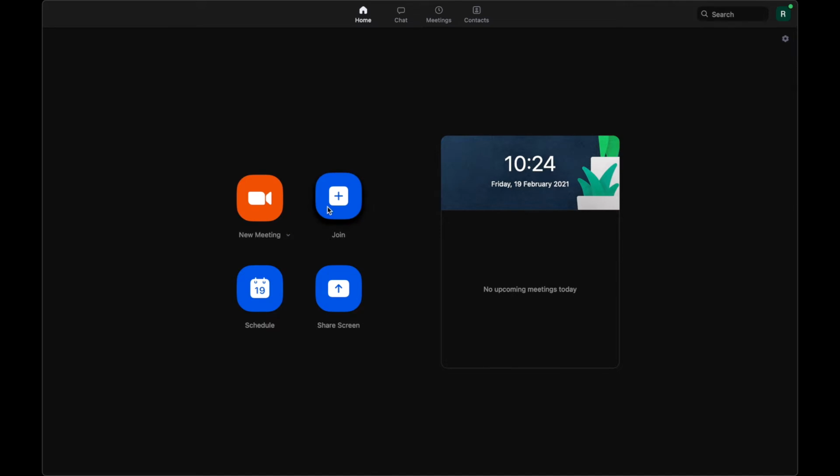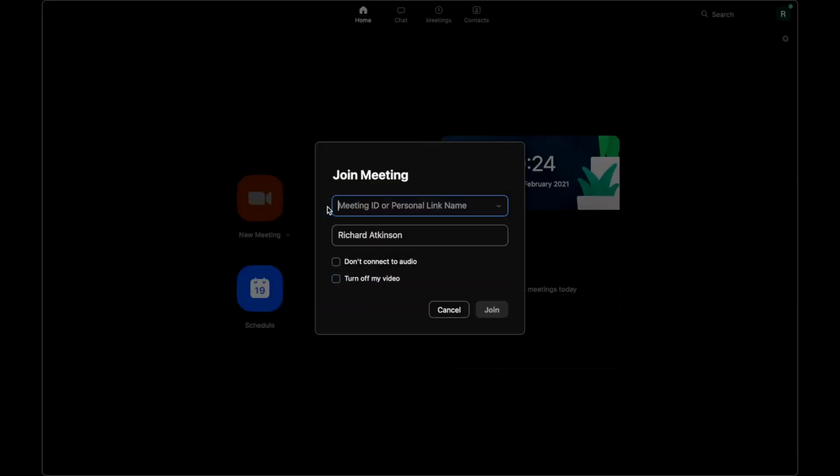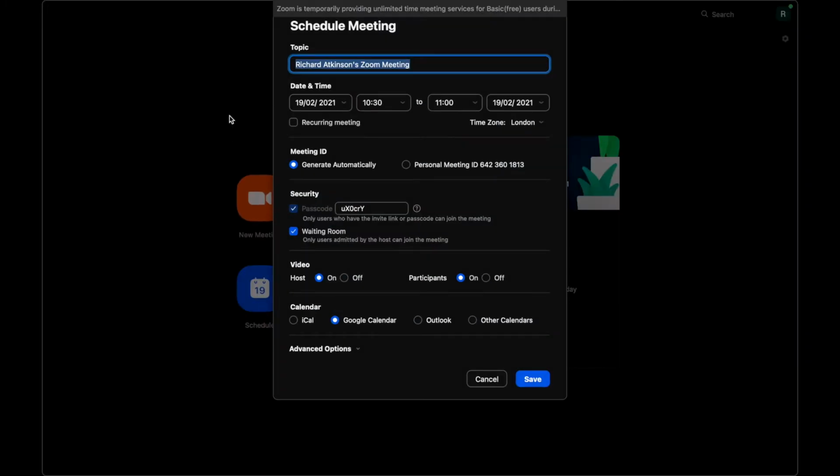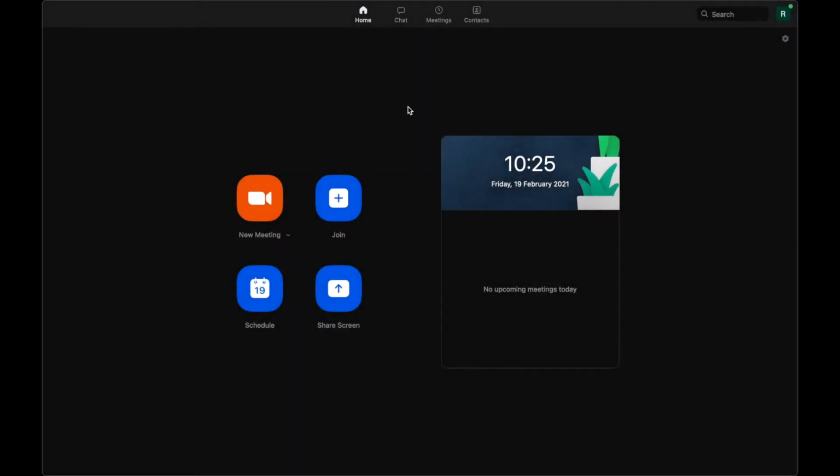Join, this is where you might enter other people's meeting ID. You've got schedule here, so you can schedule your own meeting directly from the companion app. And then you've got all the settings up here above.